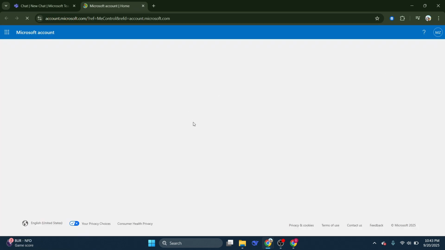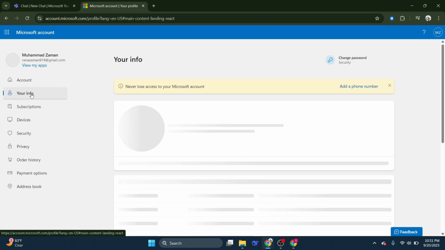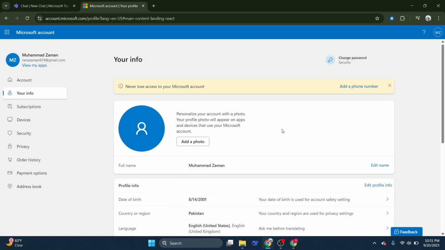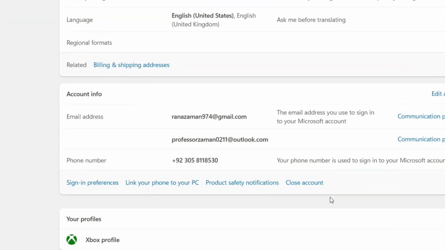Clicking on My Microsoft Account will take you out of Teams and into the broader realm of your Microsoft account settings. Once you're viewing your Microsoft account, you'll spot an option that says Your Info at the top of the page. Click on this. Your Info is where Microsoft consolidates everything about you. Here, scroll down and you will see an option, Close Account.